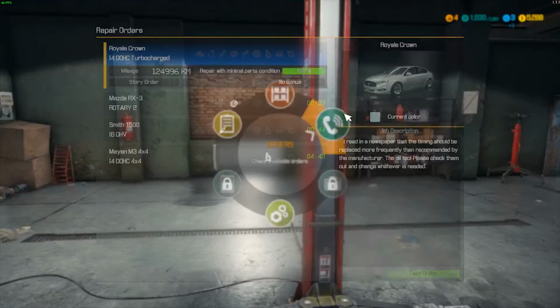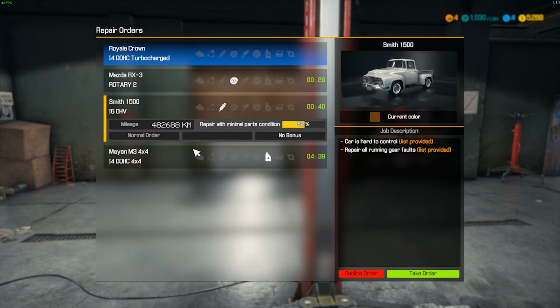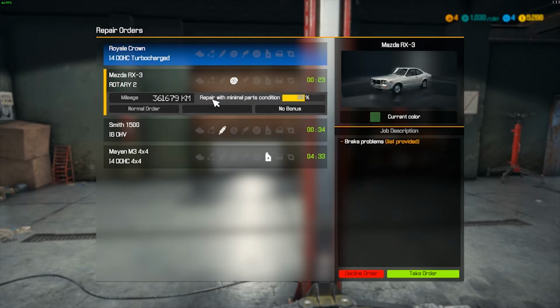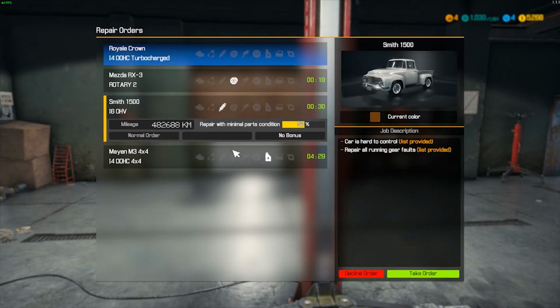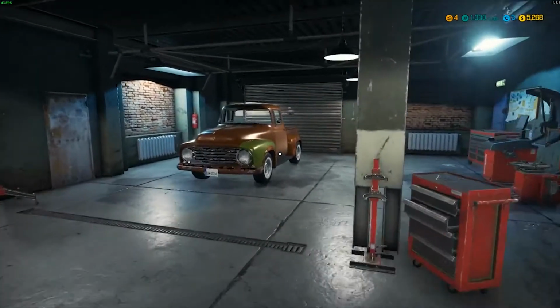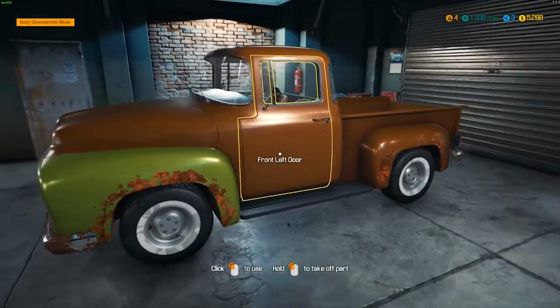So we need to get the car. Let's see which one has the most damage, because whichever one has the most to repair will probably give us the most XP, because we have to take the most parts off. Brake problems, hard to control, suspension. Let's do that. So let's take that. And it's a classical car as well, so it'll be pretty fun. And I would not like to be driving around in that. That is pretty rusty right there.